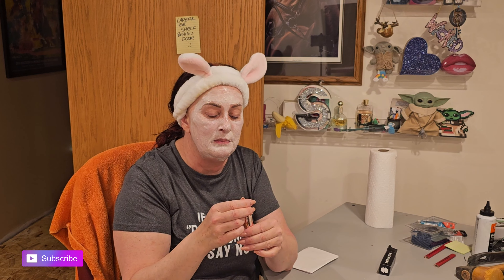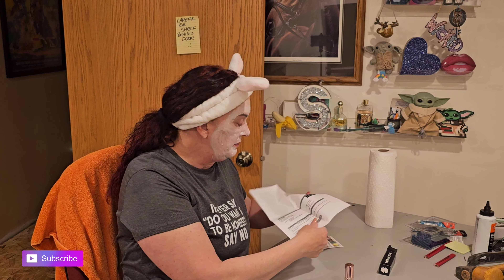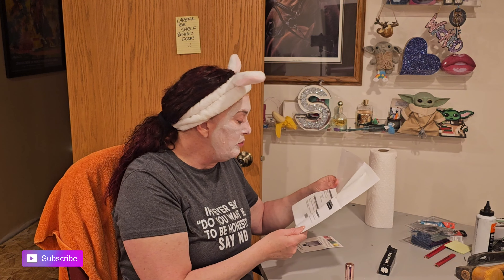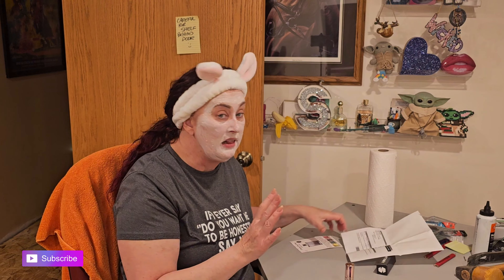When you log in you have a queue you fill out — you put all your choices in and this already smells amazing. Once you use this up, you can go back and say 'I want this again next month,' so you can just reorder it or keep trying different fragrances. This one is Alien — oh yummy! It's Thierry Mugler. I love the smell already.